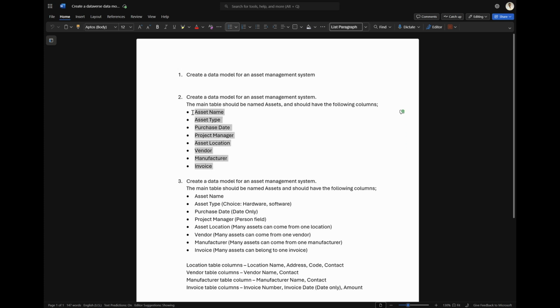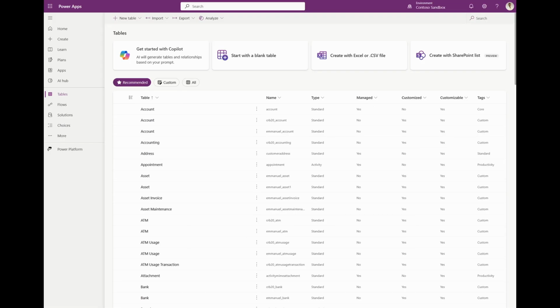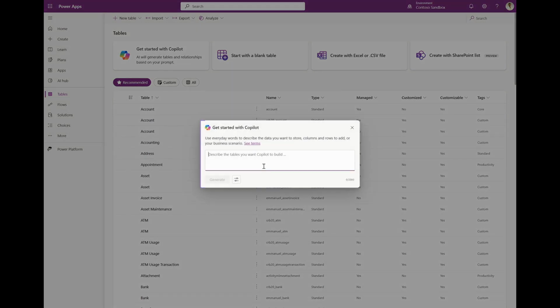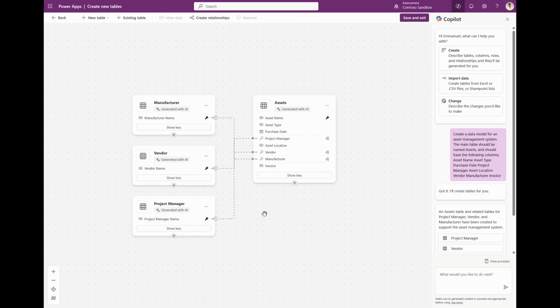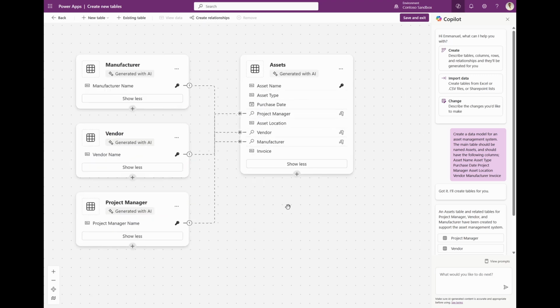Alright, so I'm just going to copy this and then just like we did the other time, I would paste it in this text area and then click on generate.